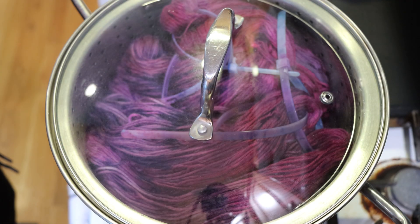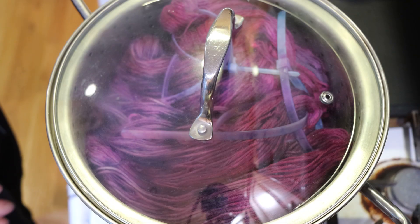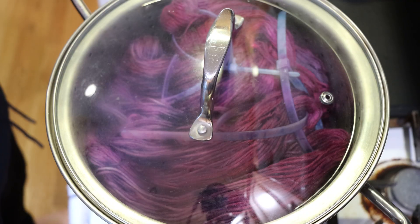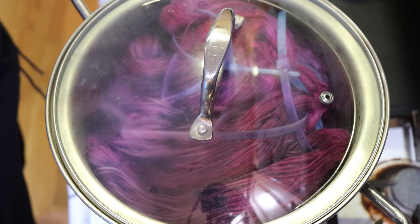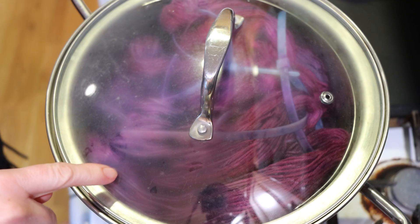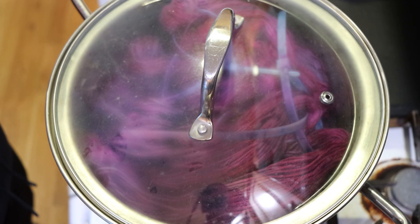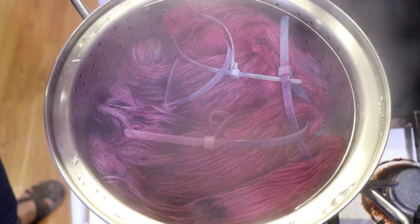I'm going to steam in here for 30 minutes — with an asterisk. Because it's so cold outside, normally I might do 45 minutes to give it more time, but I'm volunteering at school in 45 minutes. So I'm going to steam set this for 30 minutes, turn off the stove, but leave the yarn in here so it'll get more steam and heat for a long period of time. That's not going to hurt the yarn in any way and works with my schedule. It's not that you need to steam for exactly 30 minutes — it's that I wanted to do about 45 minutes and don't have time for that, so this is how I'm getting around that. I'll see you when we remove the yarn from the steamer basket — I'll show it at the peak steamy point after the 30 minutes.